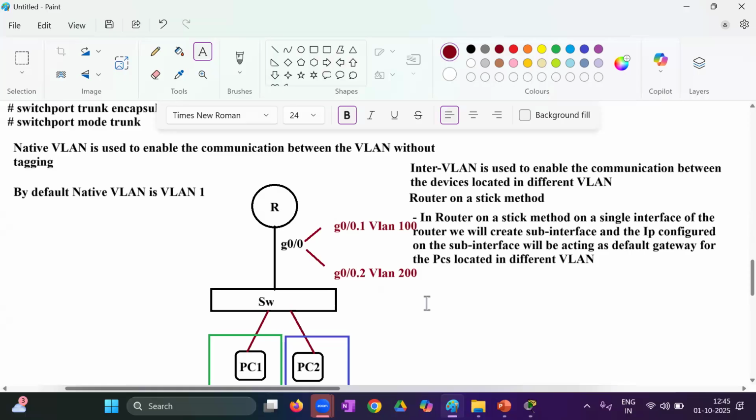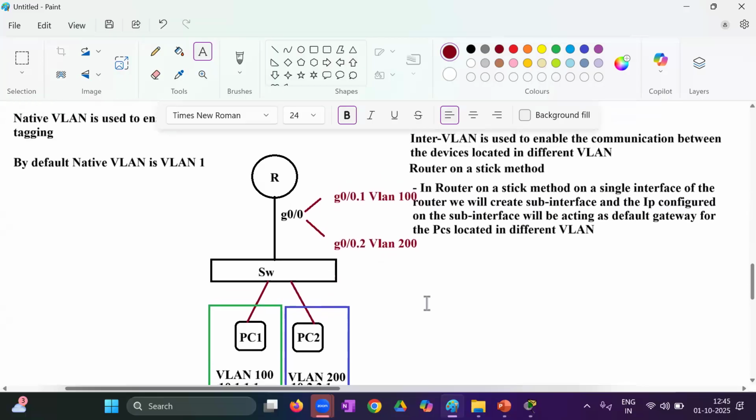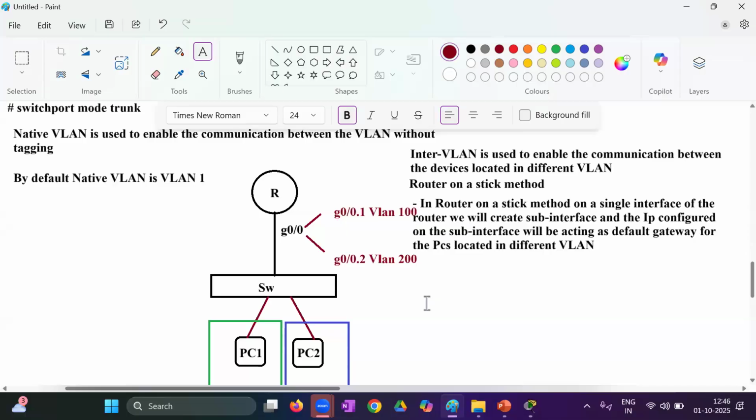We can go with any number, .1, .5, .6, anything. But here I have taken as a 1 and .2. So I have a single interface, and here I can create sub interfaces. Understood this?